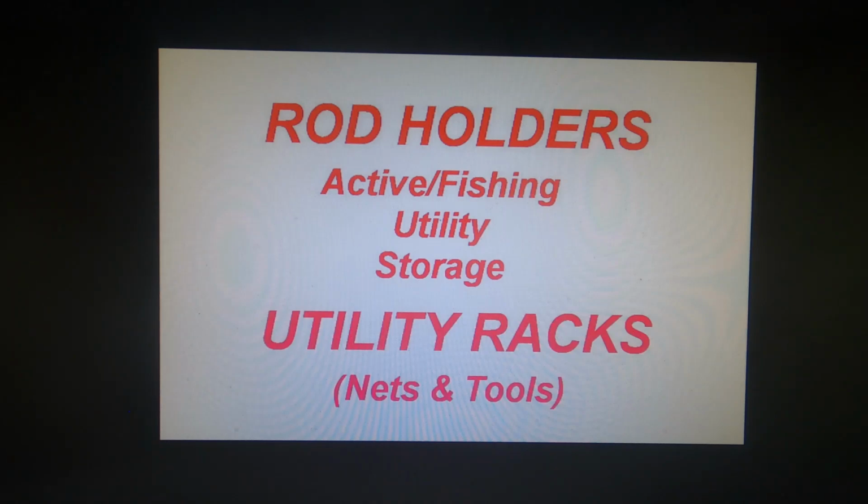Now, over the years, I've experimented with a bajillion different designs and combination rod holder setups, and most of them worked well to provide good secure rod holding and more efficient fishing, at least at the time. But my eternal quest for something better has kept pushing me to try new designs.